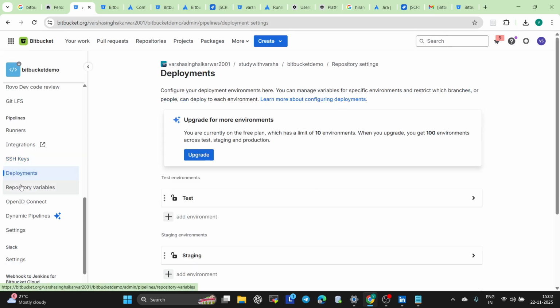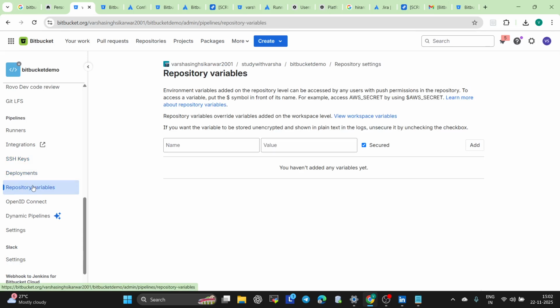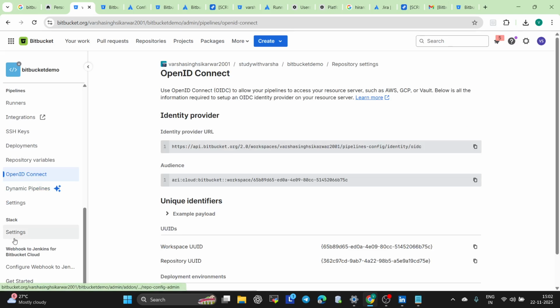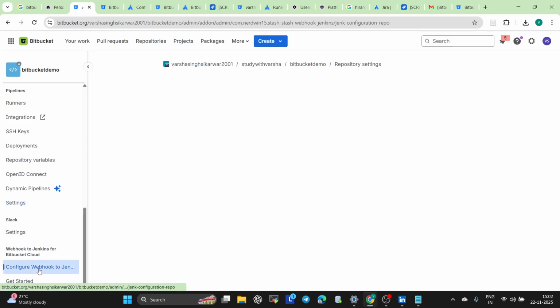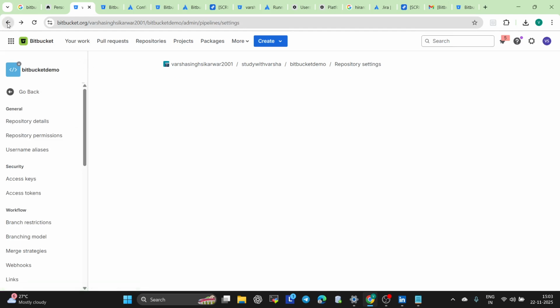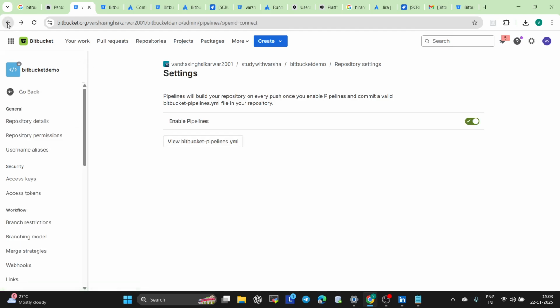Deployment I already explained. Repository variables you can add directly from here, and that will be at workspace level. Now OpenID, dynamic pipelines, Slack, settings, and configured webhook, Jenkins. All these plugins we can set, and I will cover this topic when I explain integration.